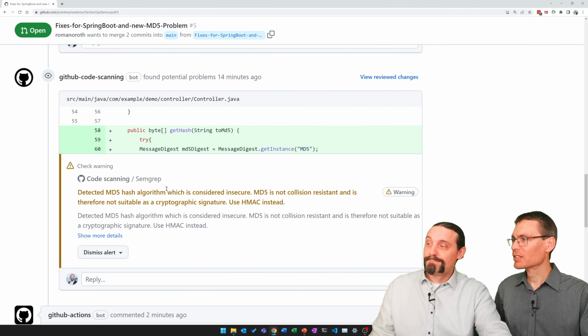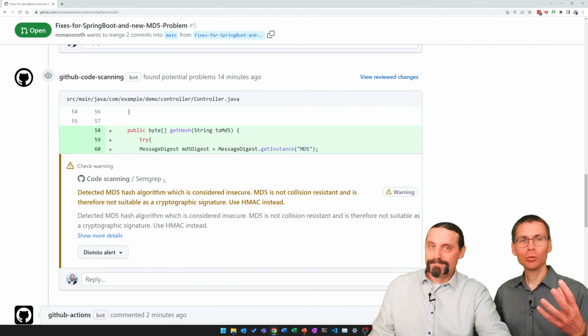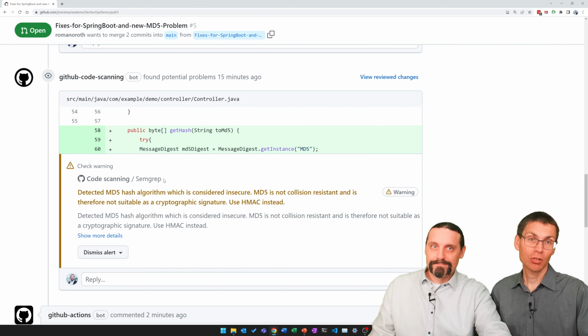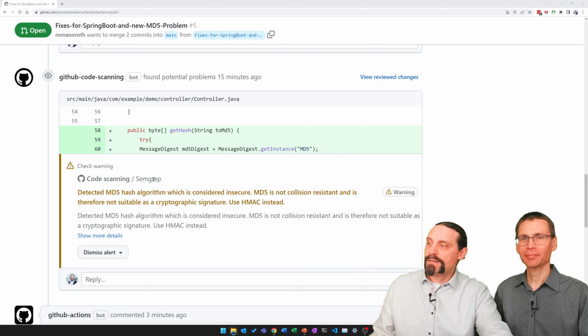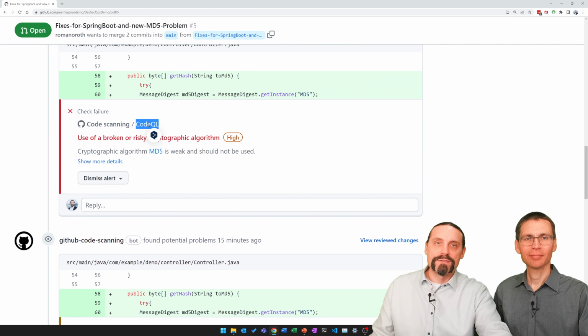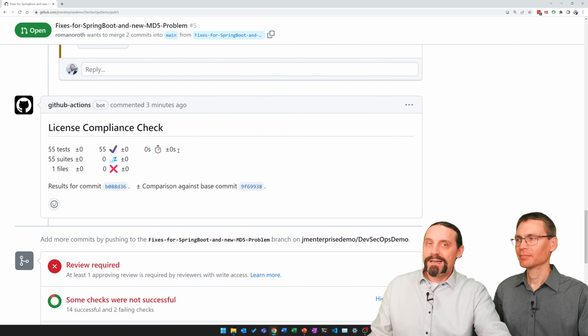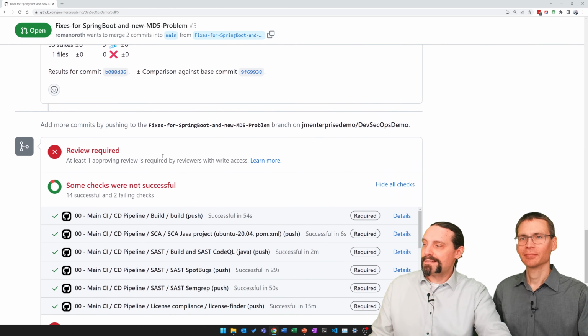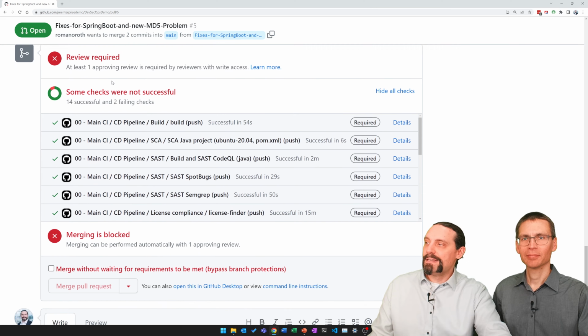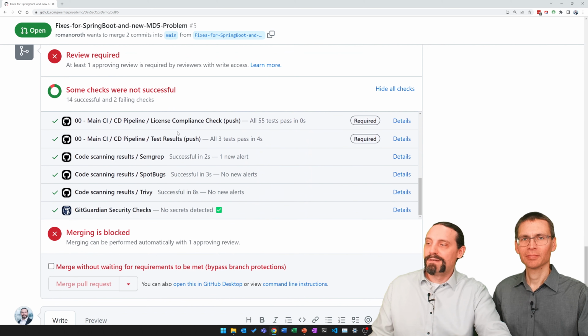Oh, did you see that? It's 2 times actually the same issue we detect here. And the reason for this is that we have multiple tools in place and they both report the same thing. That's okay. Absolutely. You see here Semgrep that has reported that one, and up here it was CodeQL. When we scroll more down, we also see now the license compliance check, which has been executed. And then you see here all of the checks that have been executed in our pipeline.